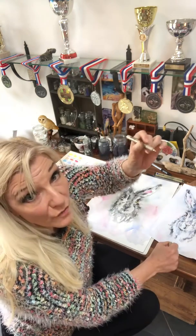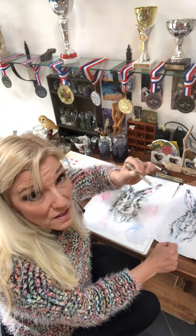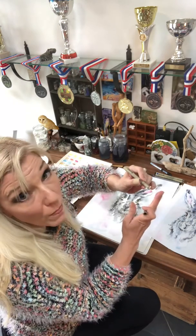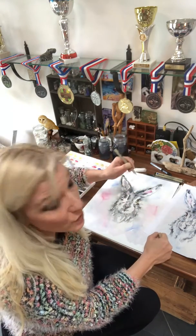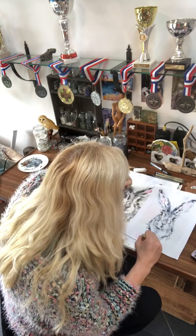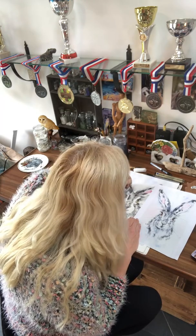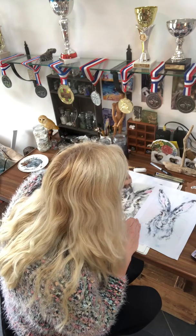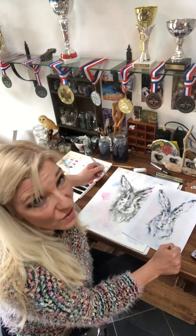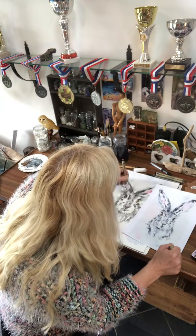And so I'm going to try and avoid areas of wax with this pen. As I suggested earlier, don't ruin your nibs. They're expensive pens. This is Micron, different size nibs that you can buy, but if you get anything on that, it's very, very difficult to get it working again. So I'm looking at this and I'm going to tighten in now with the detail, avoiding any wet bits, although nothing really is wet because that brush has such tiny elements of water on it that it's drying, because the doors are open as well. So I'm all right as long as I avoid the wax and the wet.